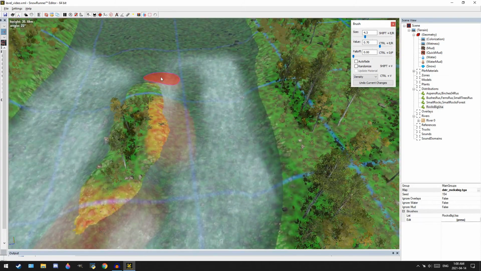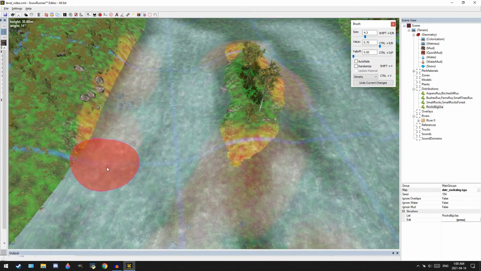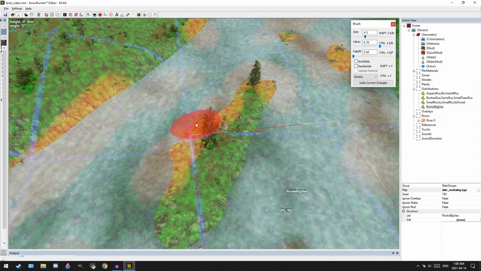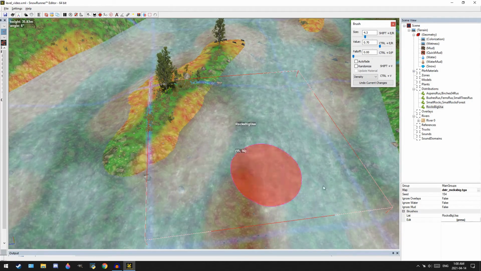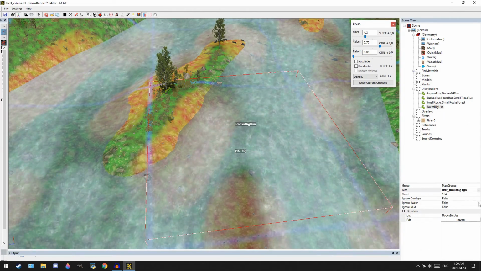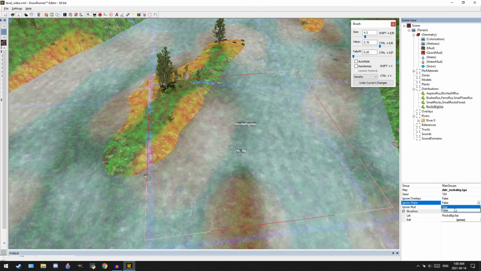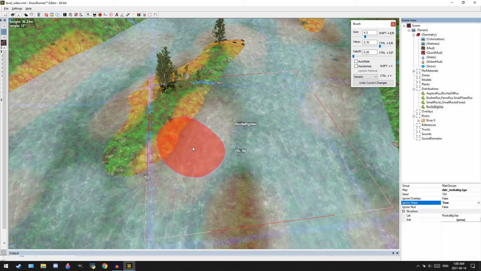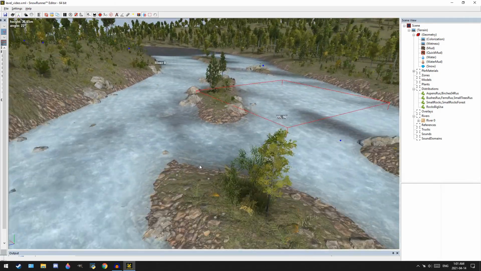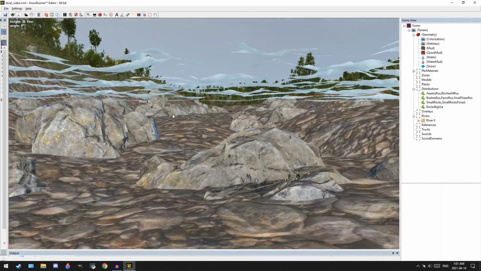And then the other thing we need to remember with this is we have to add the ignore water setting. Otherwise, none of these things will spawn. So we're going to go down here, try and hit the proper one this time. True for ignore water. Let it rebuild. And now we've got ourselves a few rocks.